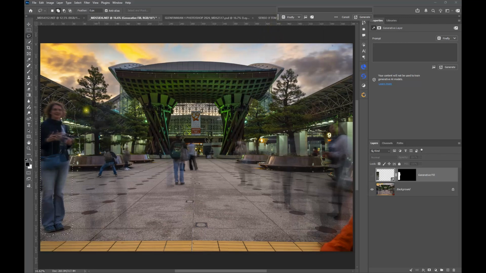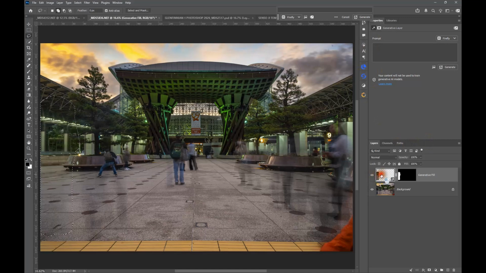Now if you wanted it to generate something else like an elephant on a push bike or something, you could type that in, but then of course we're no longer dealing with a photograph, we're dealing with a piece of graphic art. So I'm not going to deal with those sort of issues in these videos, because I think we're starting to verge into things that are not strictly photography. And even using this generative remove could be questionable in some people's minds, but let's go ahead and see what that does.